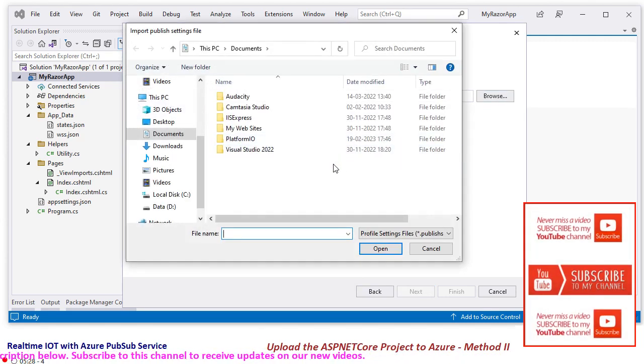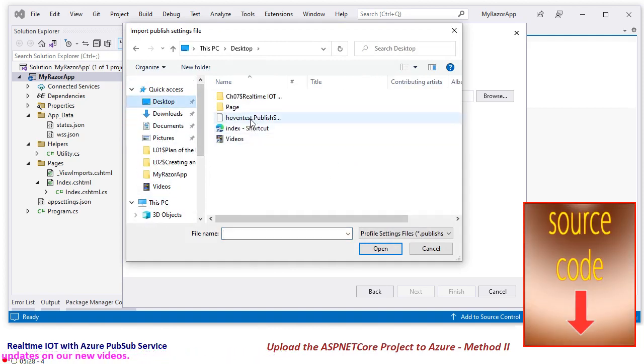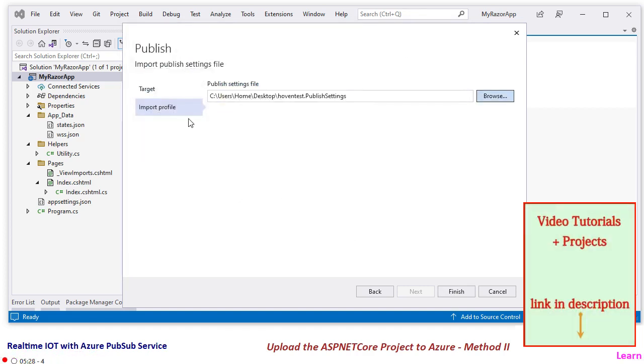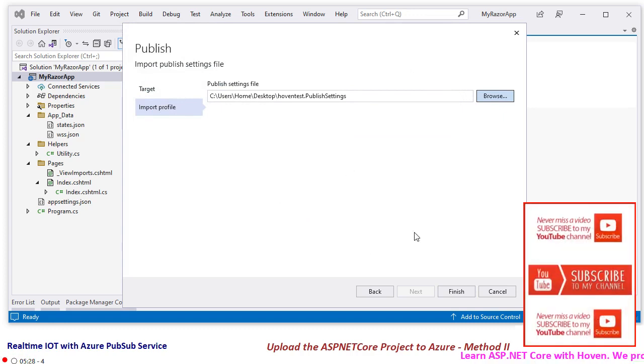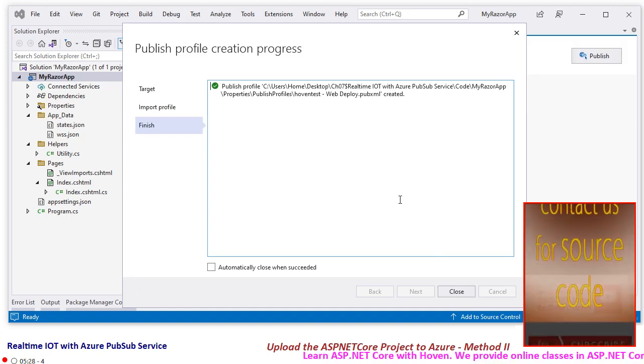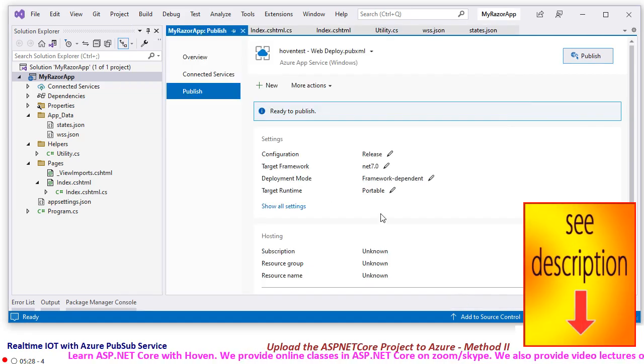We'll go to the desktop where we downloaded it, and from there this is the file. Click on open, and this will contain all the passwords, everything, so be careful about it, and click on finish. So you will see something like this is created with success, and close it.